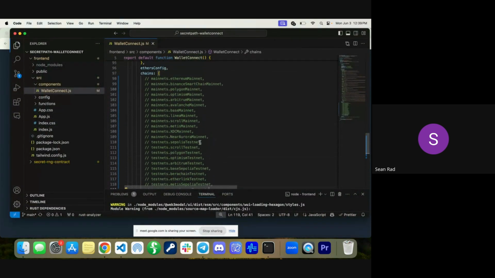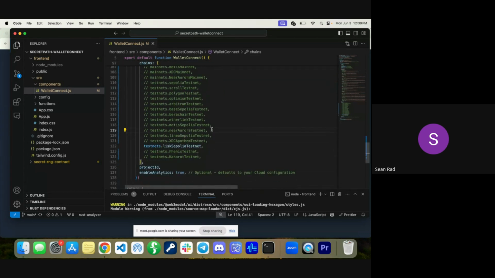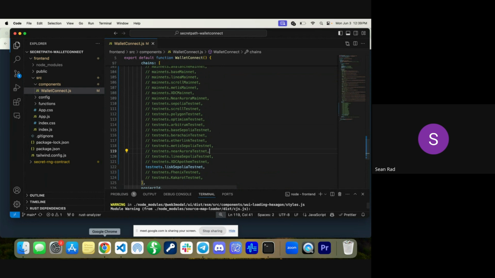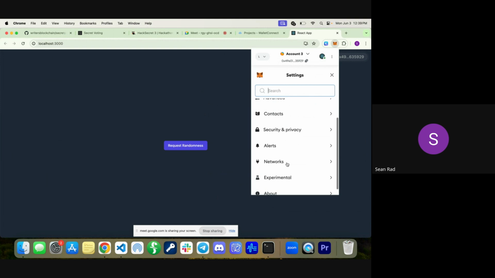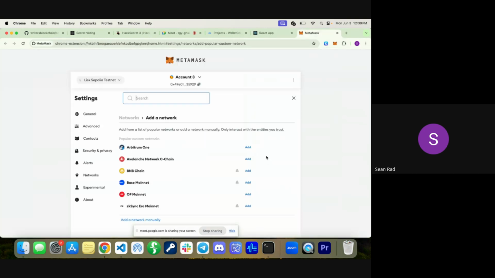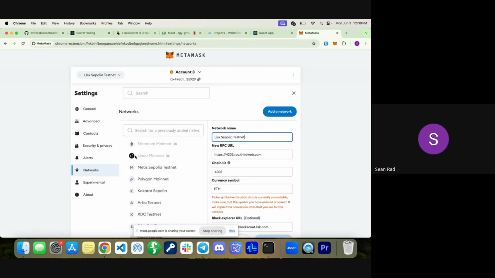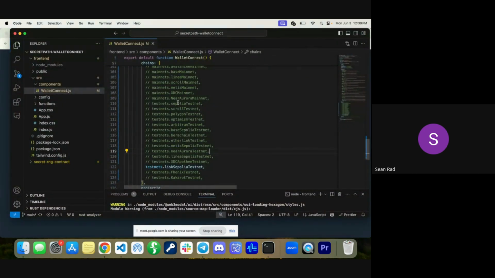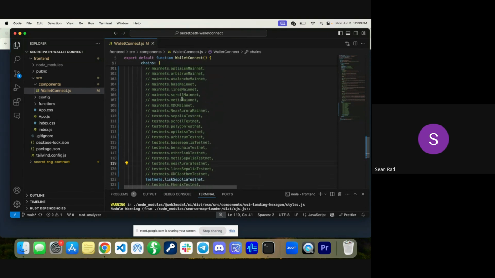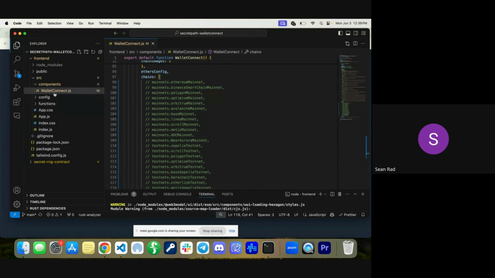And what these are is just the chain configuration, similar to what you would see in MetaMask. When you add a chain to MetaMask, you include a block explorer URL, the currency, the chain ID, RPC URL, and the name. That's all that these chain objects here are. I just abstracted it away into another file to keep the config clean.